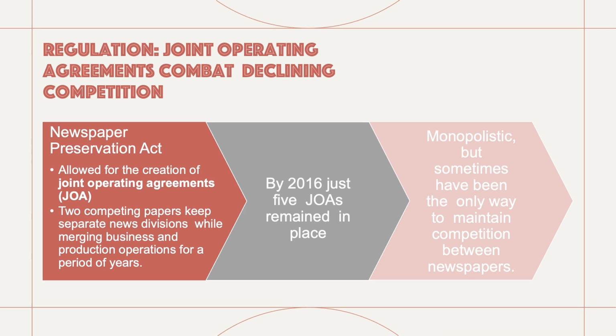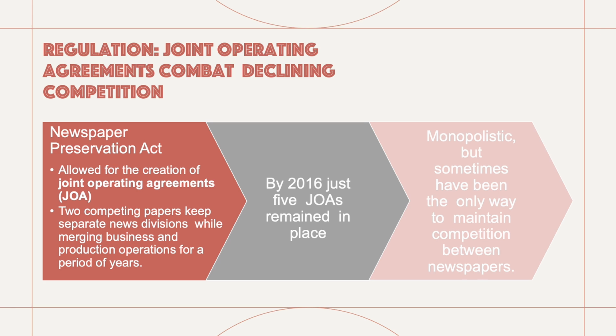There are also some important regulatory factors that influence the news in the 20th century and now the 21st. Concerns about the decline of newspapers and dissenting viewpoints gave rise to the Newspaper Preservation Act in 1970, which allowed for the creation of what are called joint operating agreements, or JOAs. JOAs allowed newspapers that had failing business models to join their business and production together with other newspapers. So it's a kind of conglomeration while still maintaining their own news operations.